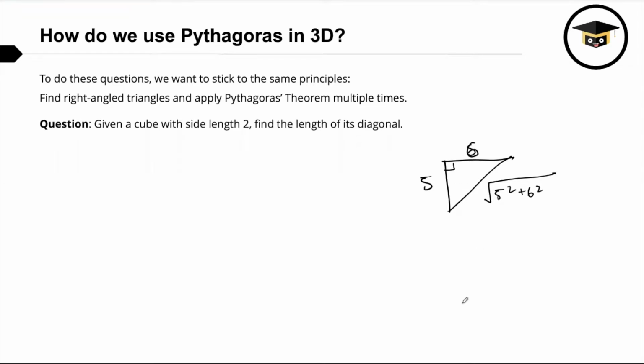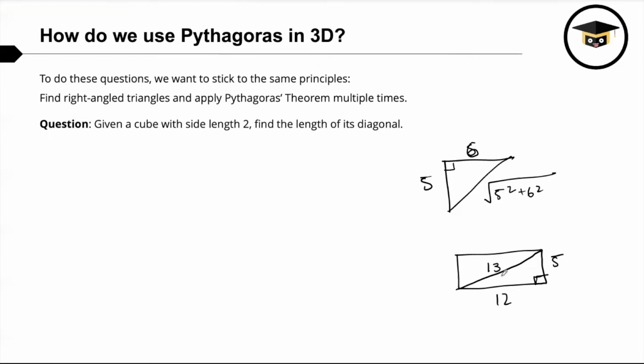Then we took it a level further and said, what if we have this rectangle and we want to find the diagonal of that rectangle? Well, in that case, we can see a right angle triangle exists. Let's say the sides of the rectangle are 5 and 12. Then we can find the length of the diagonal by using Pythagorean triads, which was in one of our previous videos. We know that 5, 12, and 13 is a Pythagorean triad, so the diagonal is 13.